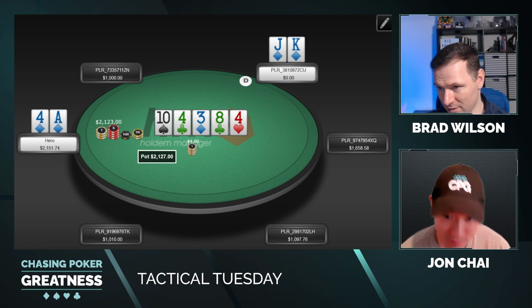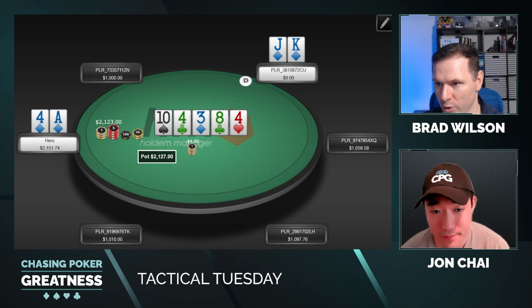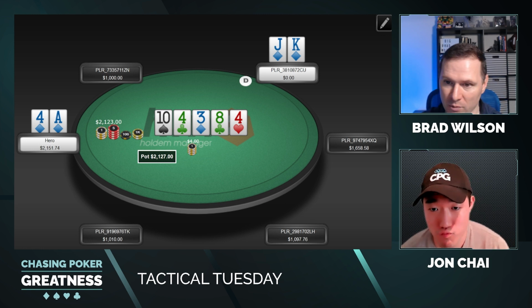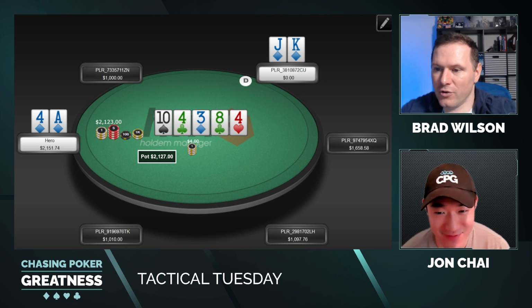Villain has the king jack of diamonds, so they did have the overcard portion of the range where they had a straight draw with a backdoor flush draw, and just tried their darndest to target ace king, ace queen, and it didn't work out for him here because somehow magically you ended up with trips on the river.